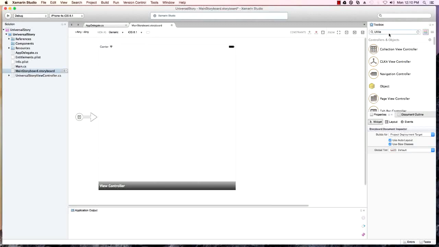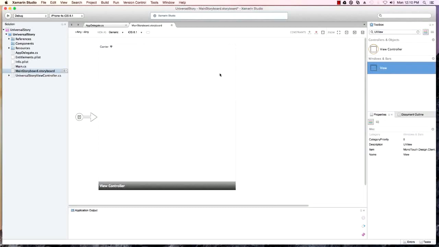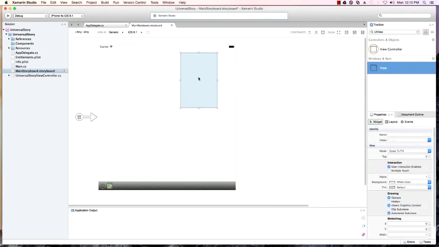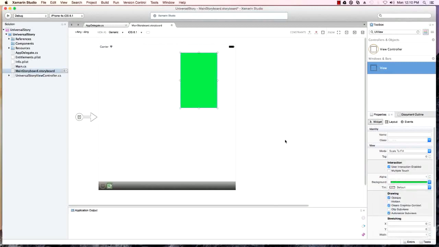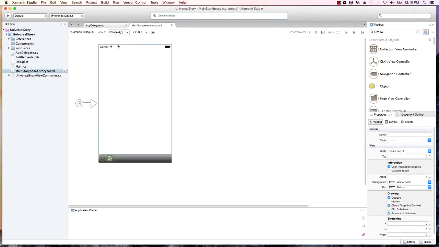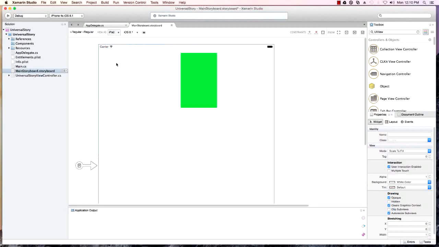Let's just add, I'm going to add just a UIView. It's that view base class. Let's bring this in. And I'll give it a background color. And this is just a nice simple way of visualizing how our size classes are going to work with our controls. This, of course, could be a button or a label or a more complex control. But our nice green rectangle works very well here. So now you can see I can go to other views. You can see that it's now disappeared on the iPhone. It's off screen.